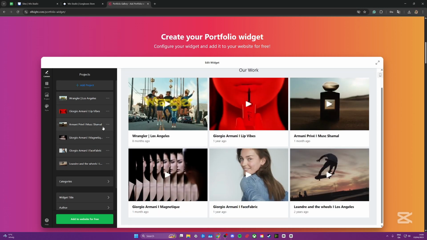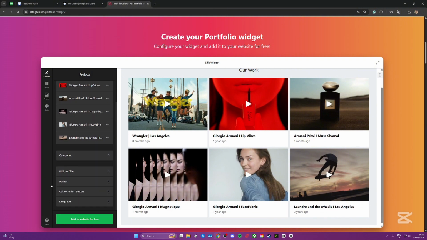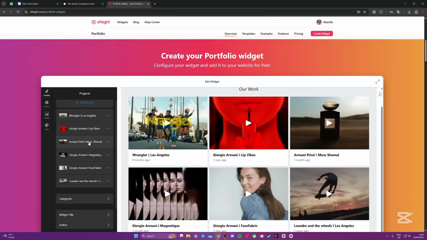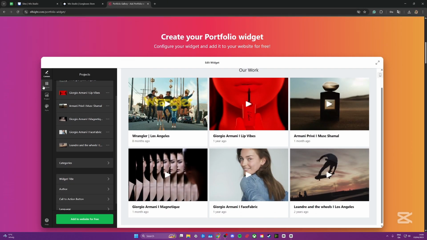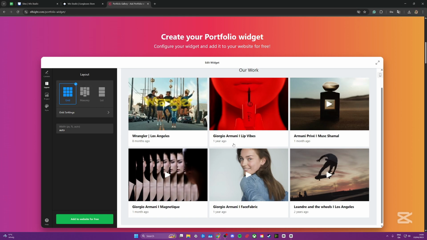Now in this case, I'm just going to leave them just so we have something visual to look at. But you have lots of different settings. You can go ahead and add titles. You can also remove all of the titles here if you want a more simplistic look. You can also go over here, on the left hand side and click on layout, where you can choose a different kind of layout if you'd like.